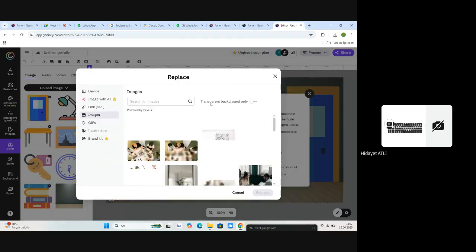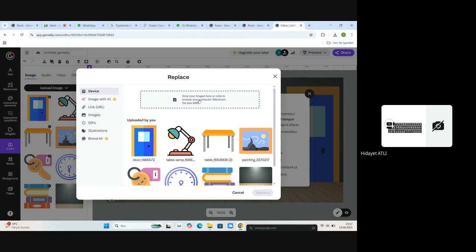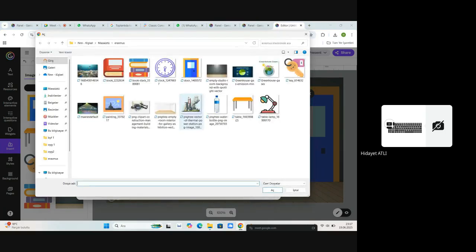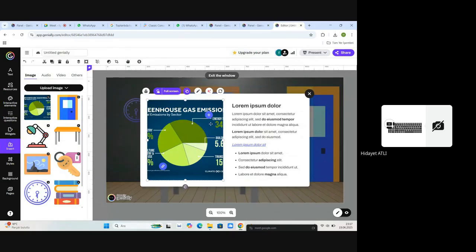When I click the replace button, again it asks us for a new picture. I choose device, click on the drop image button, and it can be the sectors picture. Yes, and click on replace.